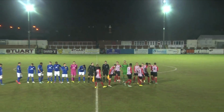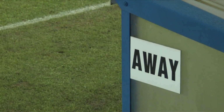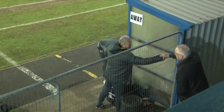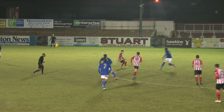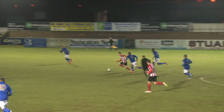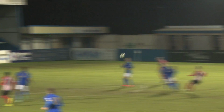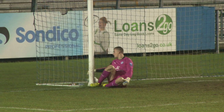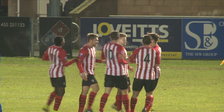Saints Under-21 scored a late equaliser to draw an enthralling match 3-3 against Leicester. The game was played at Nuneaton's Liberty Way Stadium and was an entertaining encounter throughout. Saints got off to the perfect start when Josh Sims took a chance from distance and saw his shot deflect over Leicester keeper Adam Smith. That was his first goal of the season for the Under-21s.